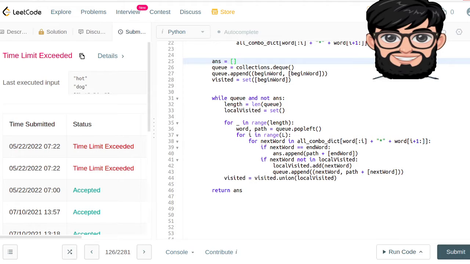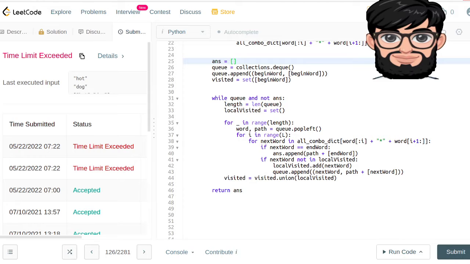We're gonna check the length of the queue, and then local visited is basically an empty set at the beginning. Then we are going through however many elements were in the queue, and we are assigning the word and the path to the popleft.